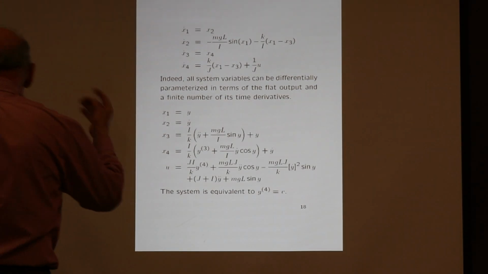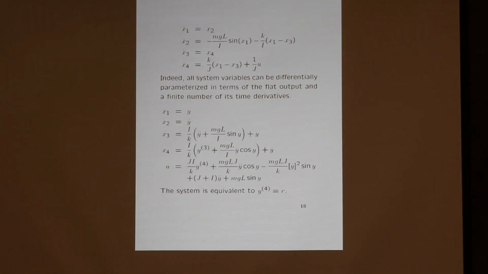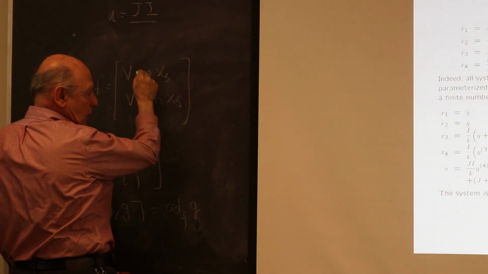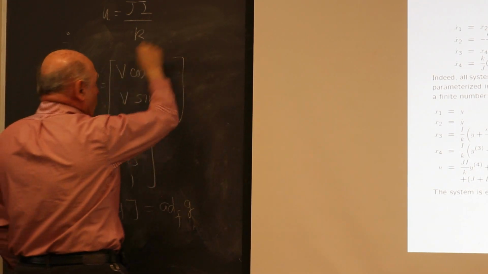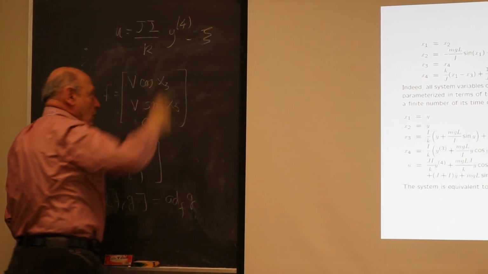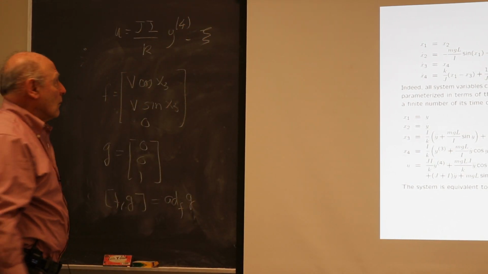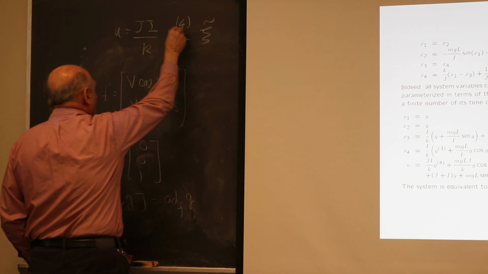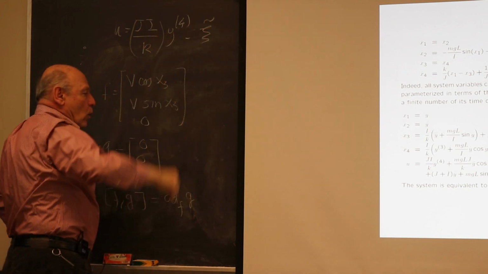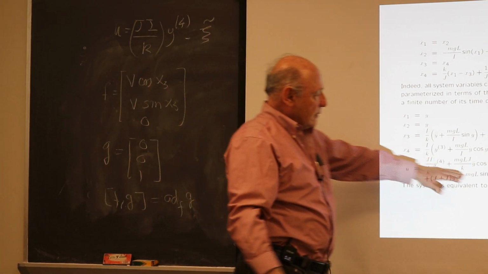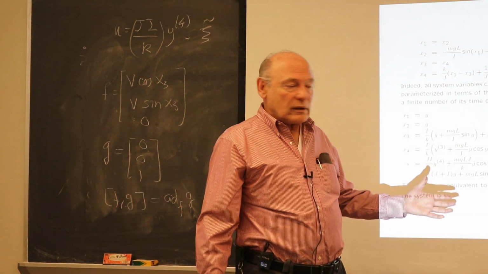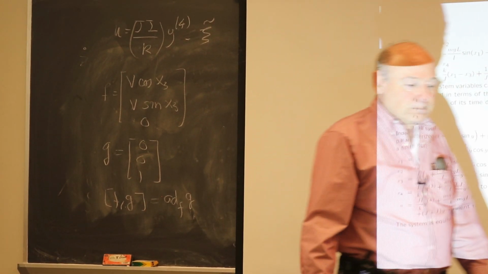And moreover, you also think of linear control, because if you're willing to simplify your system, you will say this is the product of these two inertias divided by k times y4. And the rest I am going to call a disturbance or whatever. So the relation between y4 and u is just immediate across this constant, and whatever the rest of the nonlinearities are can be dispensed with if you want to design a nice controller to regulate y.